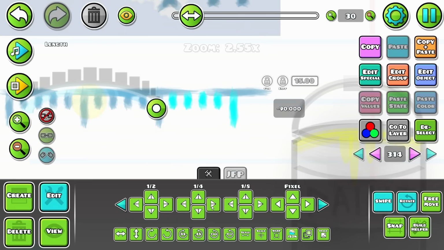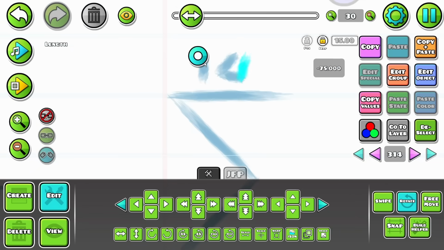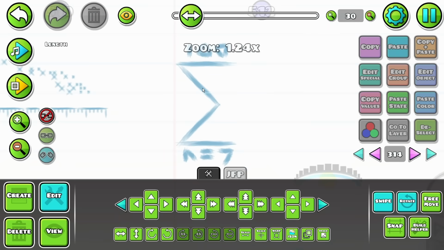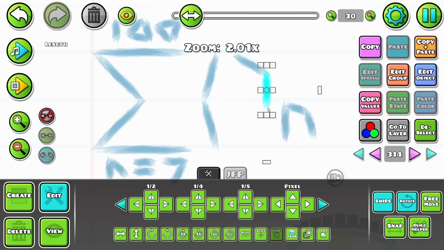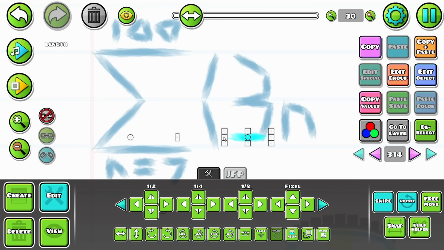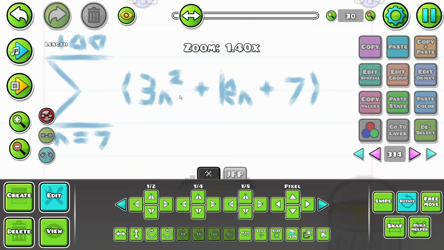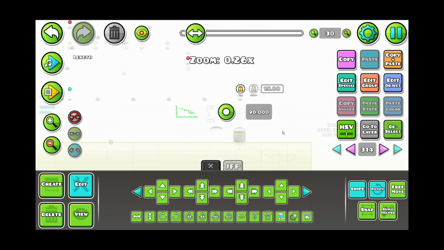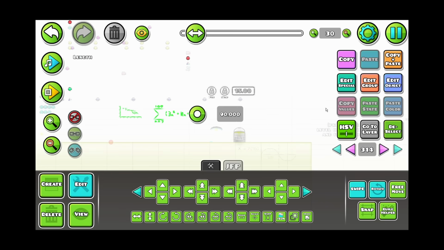And just make some measurements at the bottom. I'll make a summation. I'll make the top number like 100 and make it start from like 7. I don't know. Is that symbol too big? I think it's too big. I ain't that good at math, so some of the stuff I put in might just be completely wrong. I got no clue. I don't know, man. I just slapped the quadratic in there. I don't think that 3n squared plus kn plus 7, that's crazy. Oh god, the rest of my time here is just gonna be spent doing mathematics.